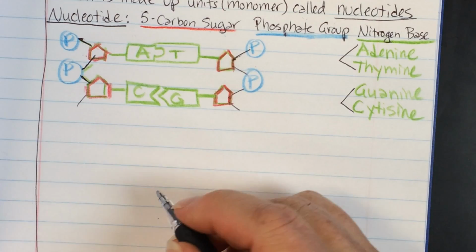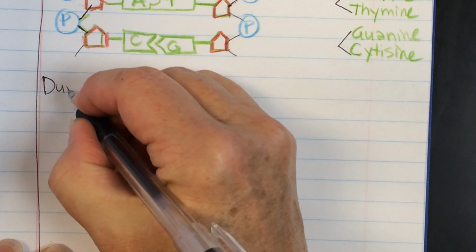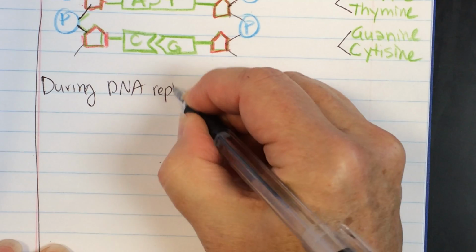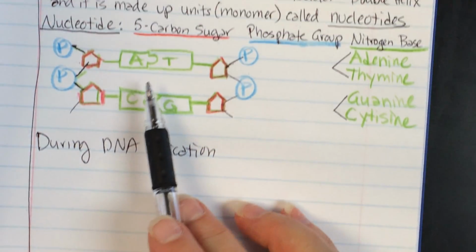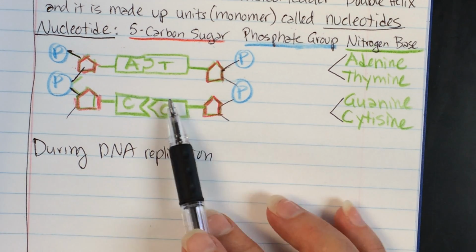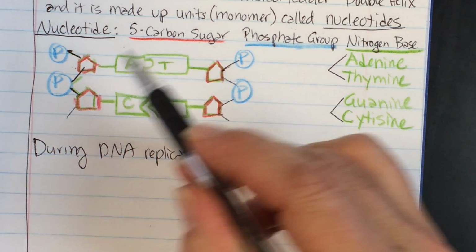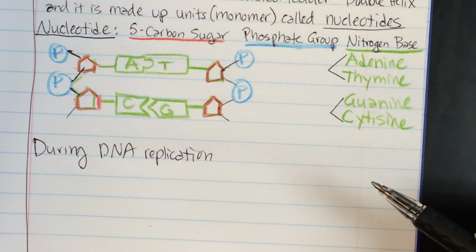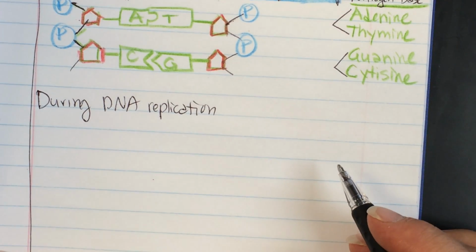All right. So now a few more notes. During DNA replication, so we're moving on to something else. So here's how the DNA looks. But remember from our last unit, for mitosis, the DNA has to replicate. It has to make a copy of itself so that the exact same amount of DNA can go in each daughter cell. Well, this is how it does it. It's really cool. Just always think of a zipper, okay?